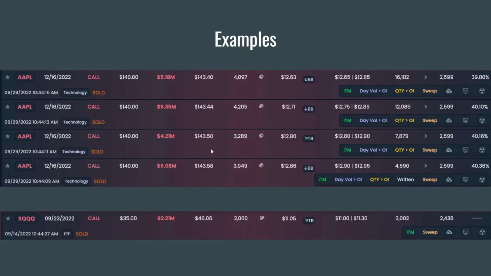And then down here we have SQQQ. So these were the same as the last example, the September 23rd $35 calls, except this time they were towards the bid and hinting towards selling. So these were not a sell to open position like Apple, where these were a new position that were being opened and they were bearish calls. This was not a bearish call. This was just a closing of the already open position like we saw in the example for the ask side flow.